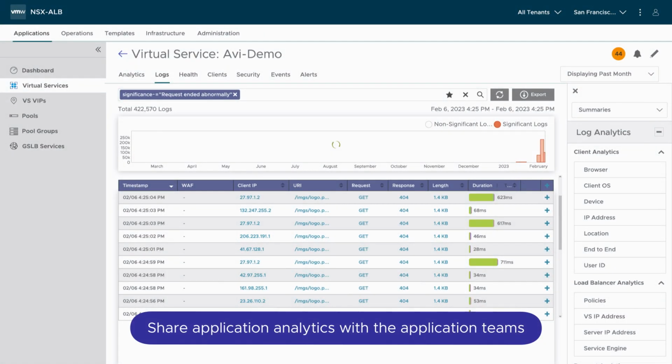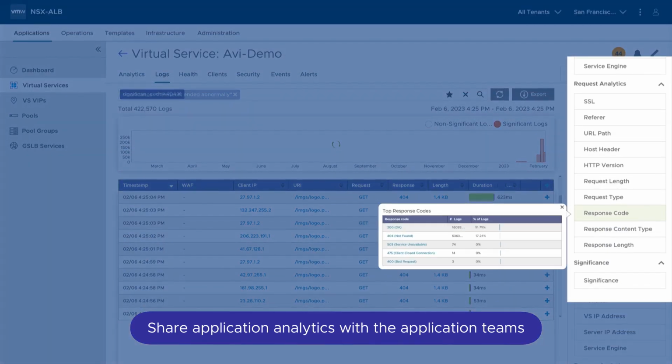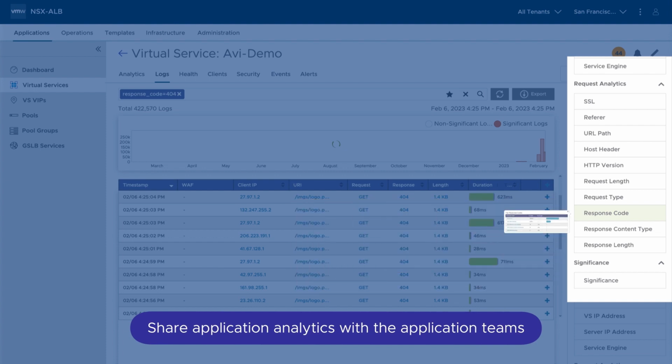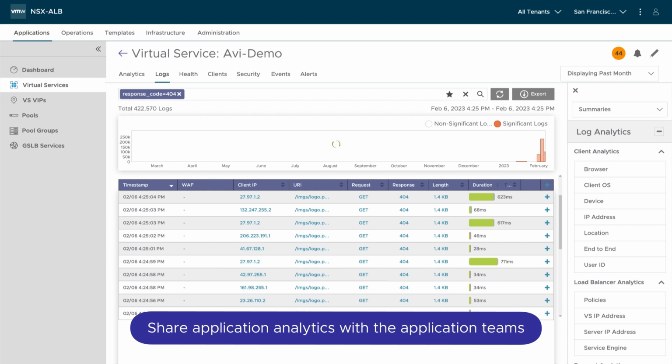Yet another key aspect of the analytics dashboard is to provide useful information to the application teams, not just the infrastructure teams. As an example, click on the Response Code tab to identify the top application response codes as observed by the NSX ALB. You can immediately notice that most of the transactions are OK, as indicated by the 200 response code. But an alarmingly high percentage of transactions, nearly 25%, indicate a 404 response, which is not desirable. Upon clicking on the 404 error code, you can find the root cause for this issue. Since it is now known that the logo image is not responding, the application team can quickly debug and fix the issue.